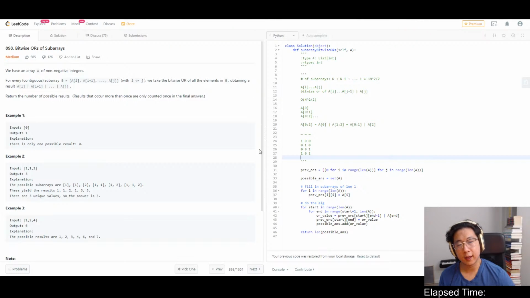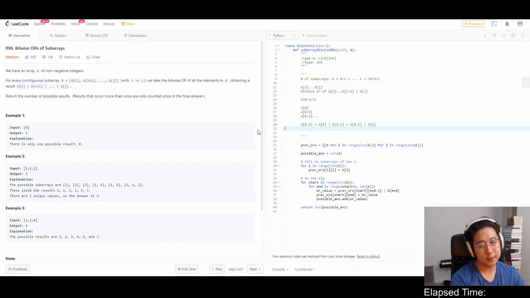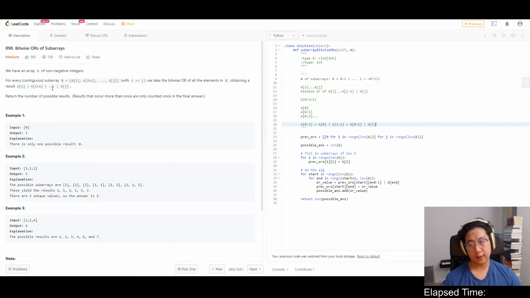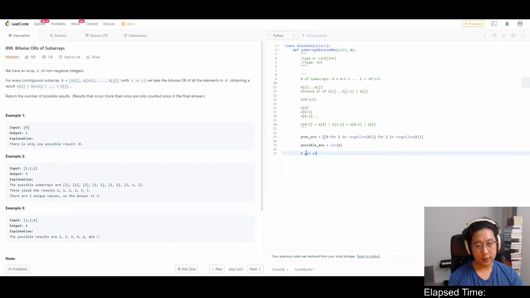This is the key. Okay. I understand the solution now. So we need to get all of the subarrays ending in i and then OR those. Okay. So let's wipe out the solution here. Get all subarrays ending in i. So yeah, let's do ending in like n value, right?